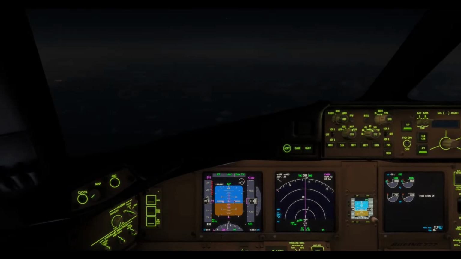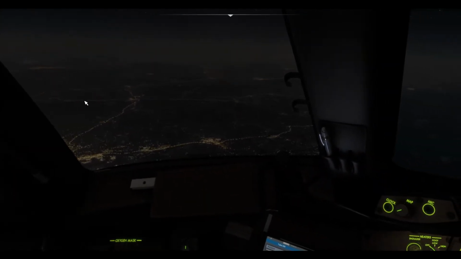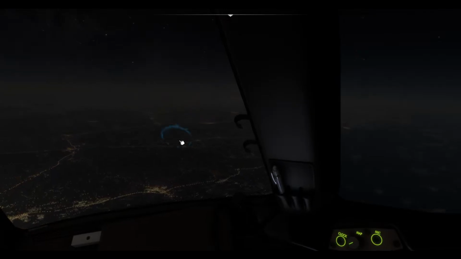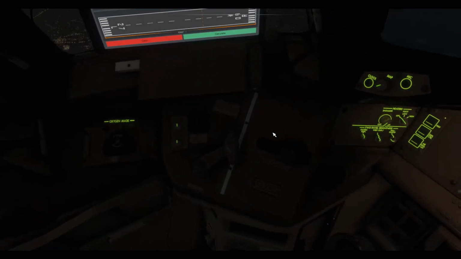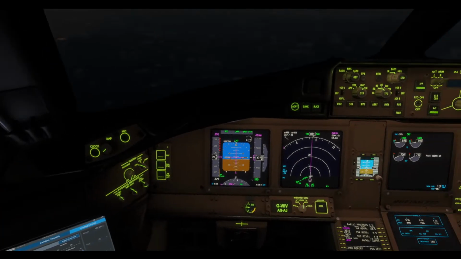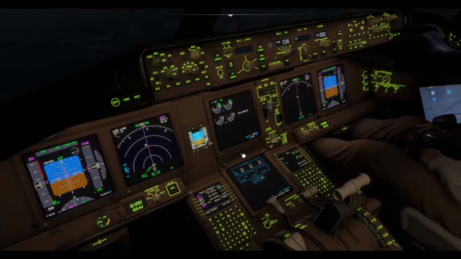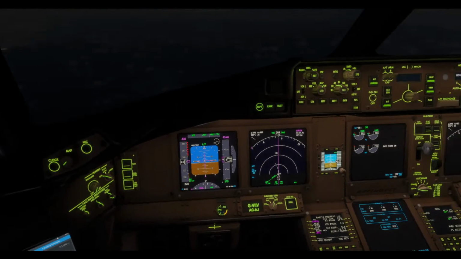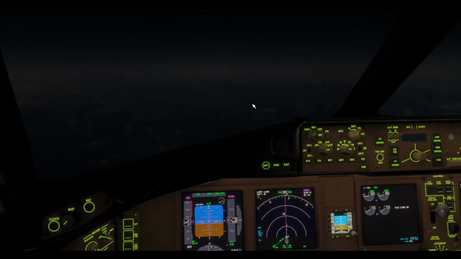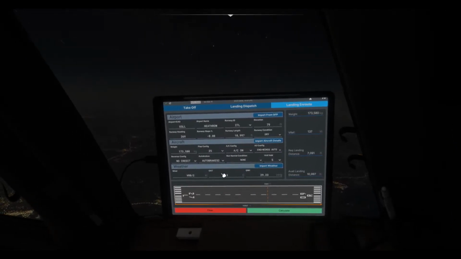All right, so we're pretty much over the coast of Ireland. That's what you guys are seeing right here. This is the entire Ireland coast. Oh, we can put our EFB up here as well. I'd rather it down. Yeah, I can put it up here when I need to, or I could hold it in my hand like this, but I'd rather it down here. When we're on approach, I'll switch it up to up here, which is a lot easier for me. It's a lot easier to see.